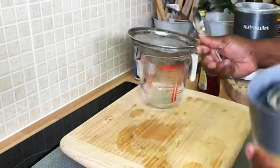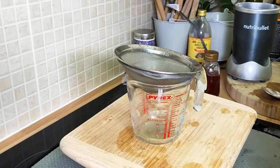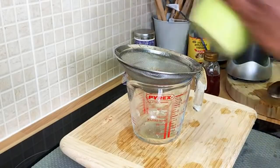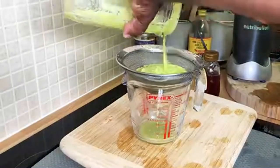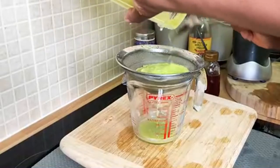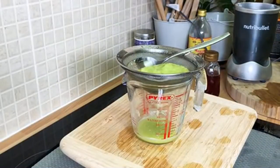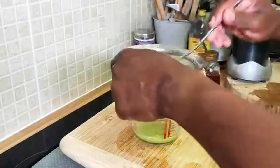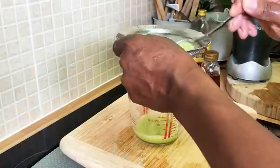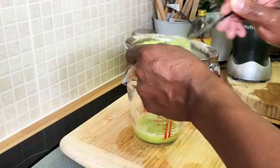All right, now we're gonna strain it. I'm gonna run it through our strainer again, same process like before. And trust me, this is amazing, guys. Very healthy and delicious. Wow. You can smell that beautiful lemon, and the ginger makes the difference. Just gonna squeeze it out, just like this. And that is lovely, guys. Beautiful one.